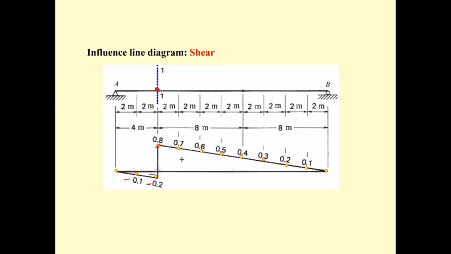And then you get this influence line diagram for what? For the shear at section 1. There is minus and plus. The minus means the influence is negative. The plus means the influence is positive. So when you put the force, you see the plus is larger than the minus. So the force is going to be put only in the plus area to get the positive influence to use to compute the shear at section 1.